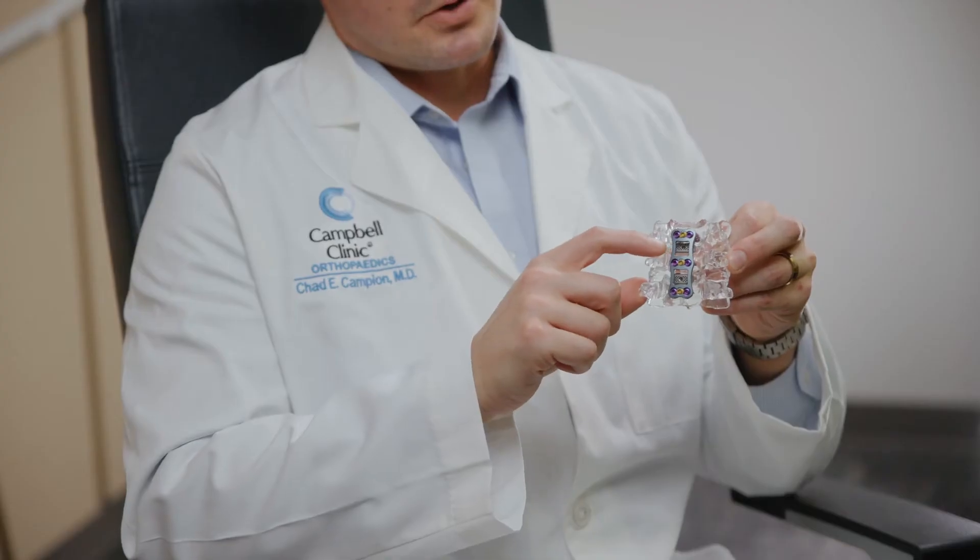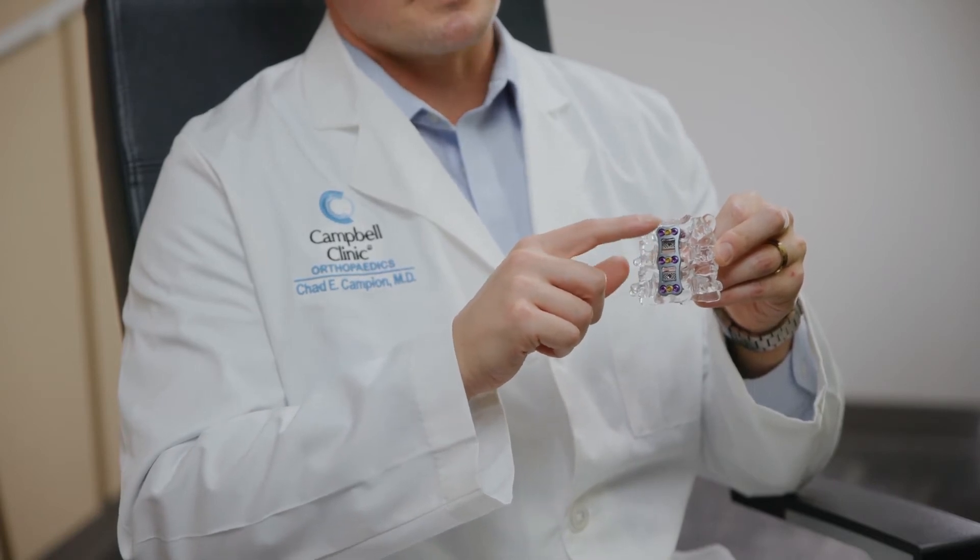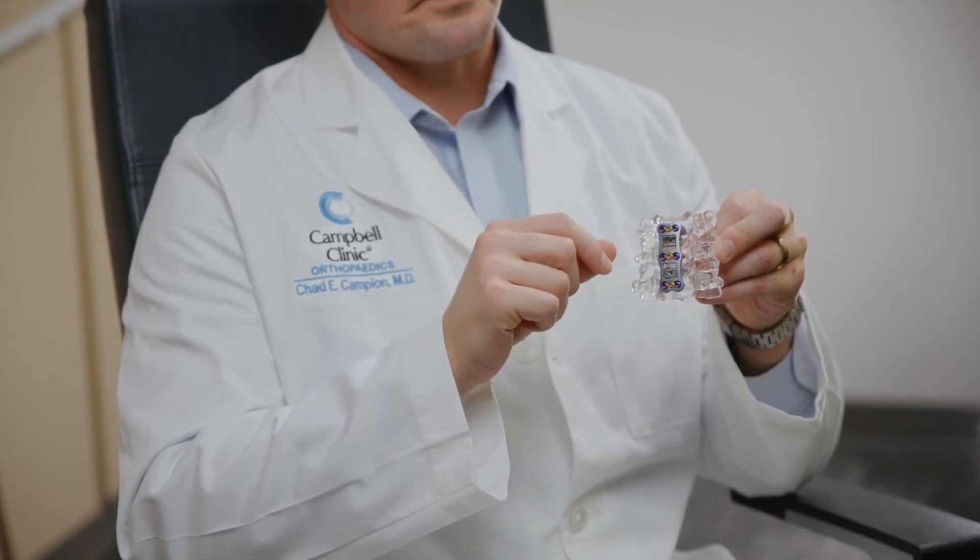Causing pain in your neck and or arms. An ACDF can either be done in the hospital or as an outpatient in a surgery center. Before anything happens, you'll be put to sleep and then placed on an operating table on your back. A small incision will be made in the front of the neck to get to the front of the spinal cord and spine itself. Once I'm down to the spine, I'll remove the disc that is causing the problem, and then in its place I'll put a small metallic cage. In front of that cage, I'll put a plate and screws to hold everything in place and fuse the bones of the neck together.